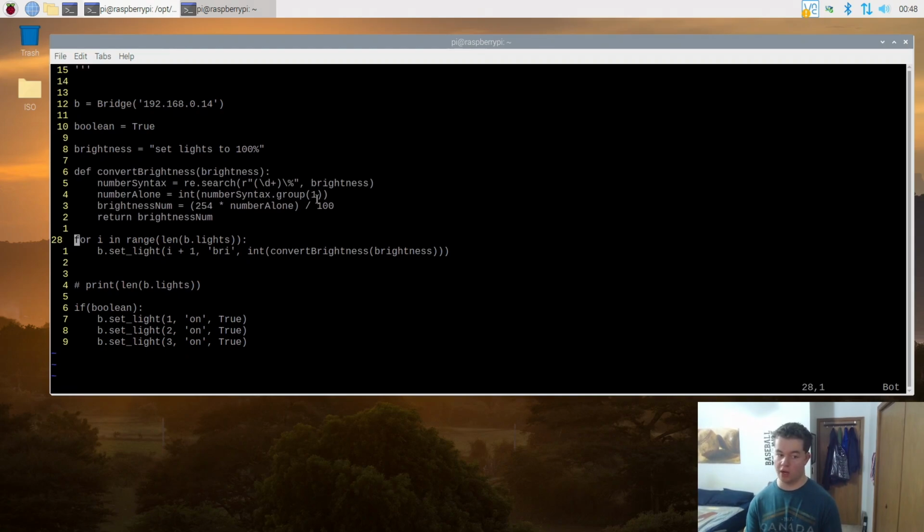So we have a way to properly convert the brightness, or in other words, set the brightness, using an utterance in the way I'm probably going to actually format the utterance. Like set lights to 100% or whatever. And if I don't say percent, there's a chance it'll recognize a number wrong. Like if I say 4, it might do the word spelled out 4 or 4 whatever.